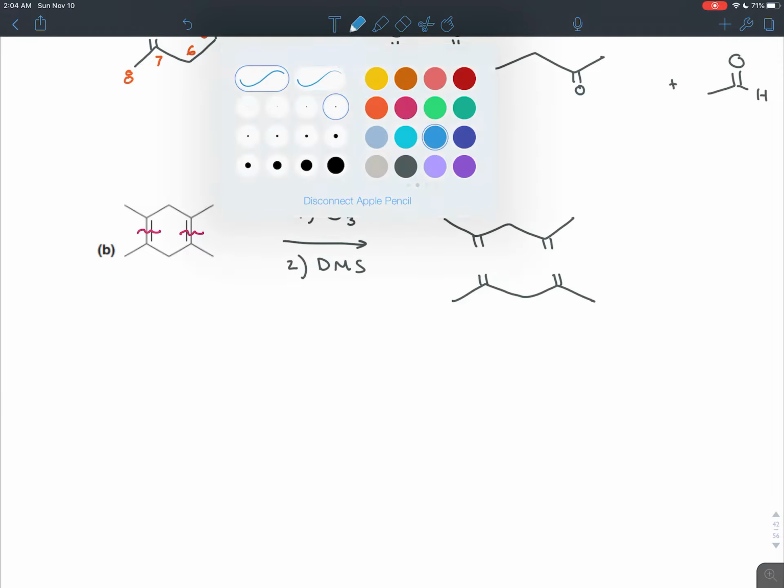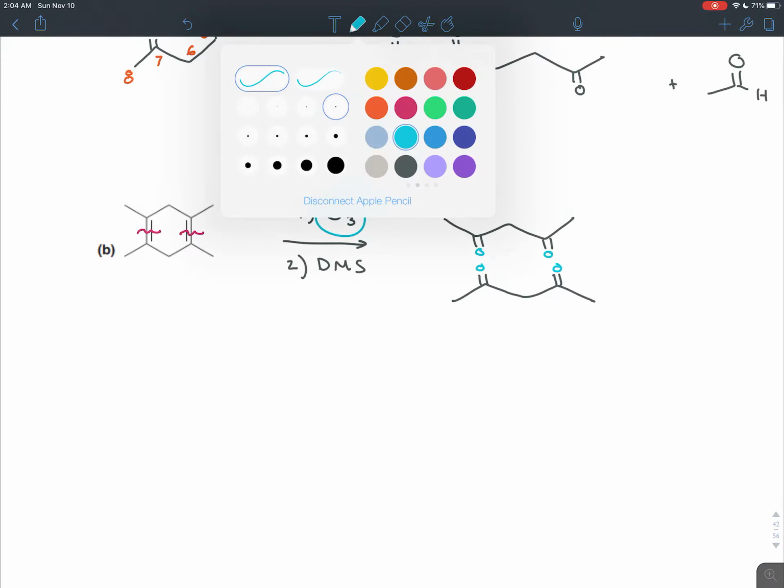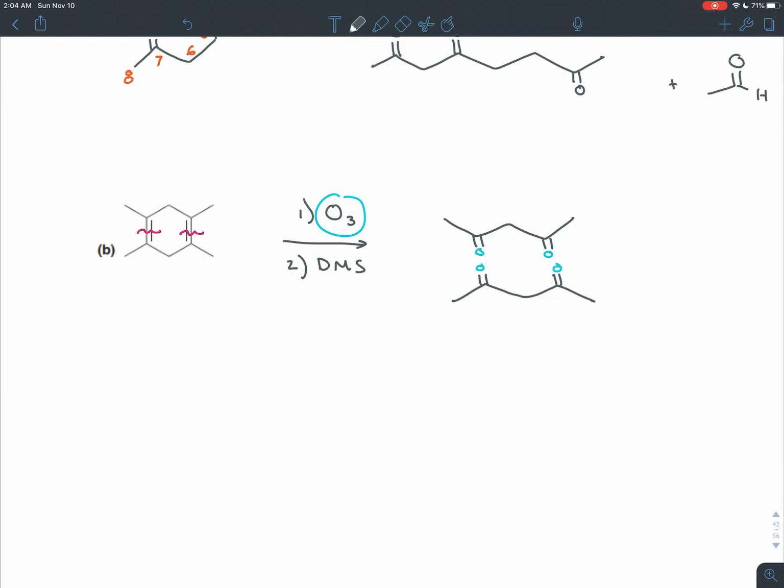Okay, and then where the double bonds connect, place the oxygens from ozone. So instead of those carbon double bonds connecting to each other, they bond to an oxygen. And so we'd really have two equivalents of this molecule here. We'd have two of these. So if you're just thinking in terms of species, you'd only have that one species of molecule.